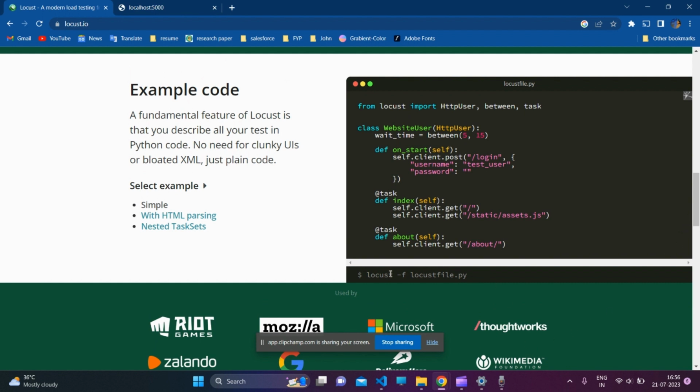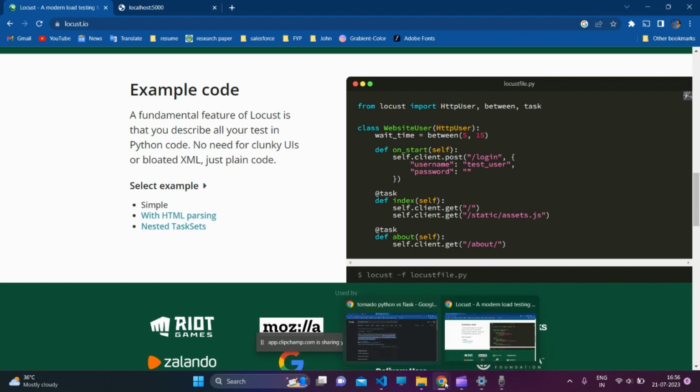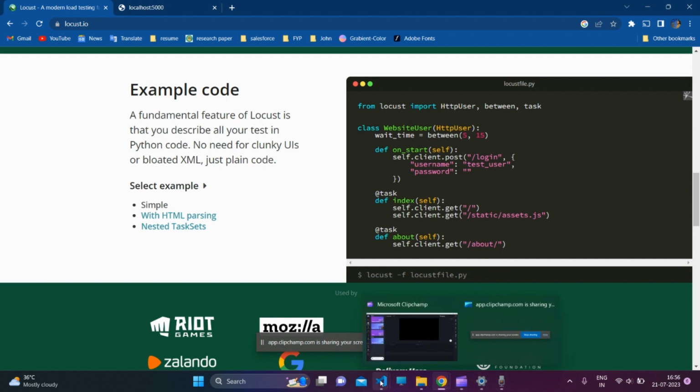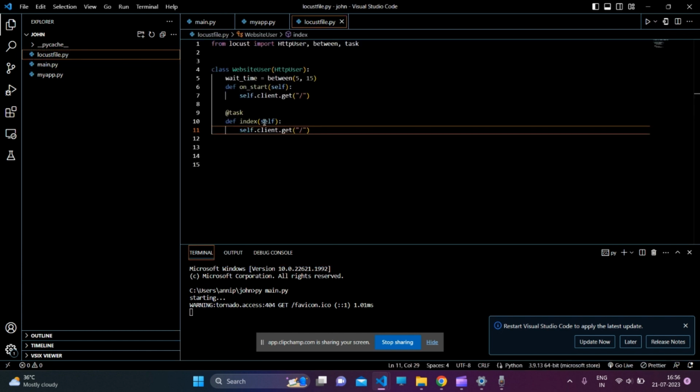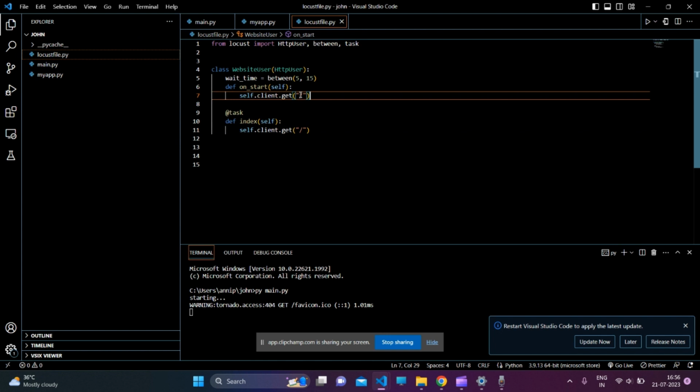So it requires us to create a configuration file, locustfile.py. It also gives the example. So I just created a sample file which is locustfile.py, where I'm just calling my API, which is just a slash. You may wonder why slash will point to this particular application.